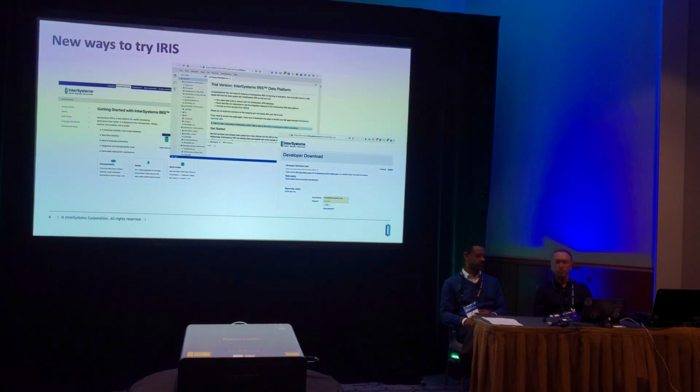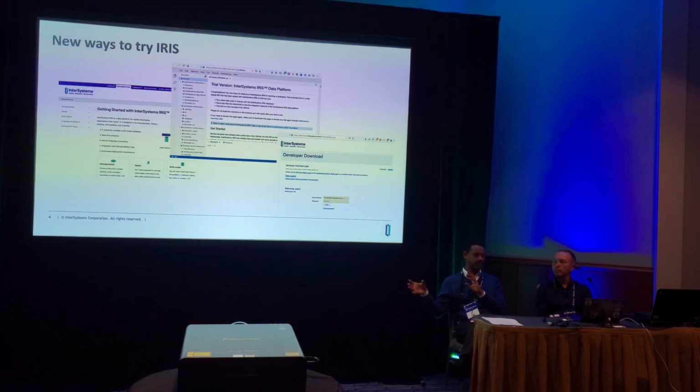One is through intersystems.com/try, where you can get access to a set of containers. What we do for you, I'll go into a little bit more technical detail here than I did this morning. We fire up two containers, one with IRIS on it and one with the Theia IDE, which allows you to develop code right there in the browser in the Theia IDE and connect to that IRIS that's also been provisioned to you.